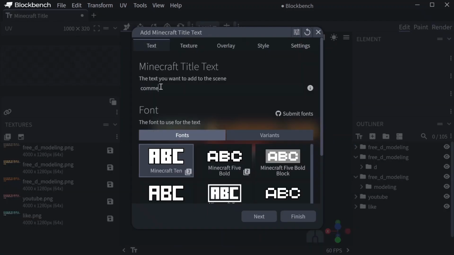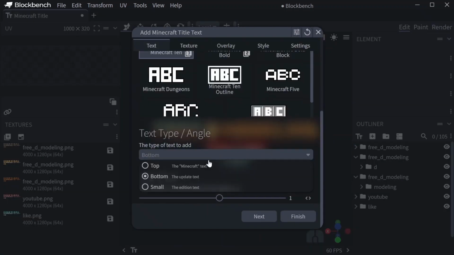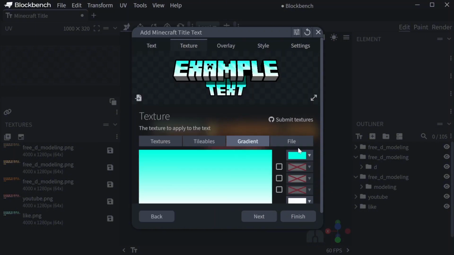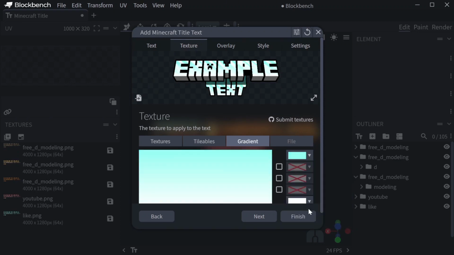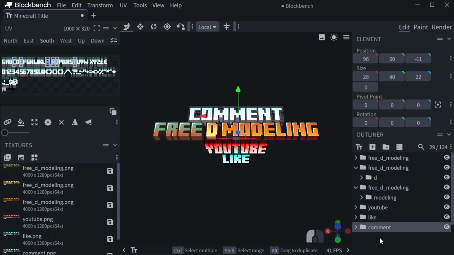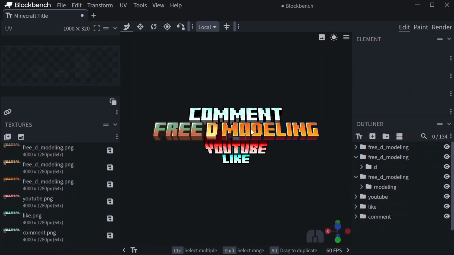Finally, we're going to try this for the top text. So just change that to top. And for text row this time, 1 will mean it shows up above the title text instead of below. Just choose whatever you want and press finish, and now it should work.